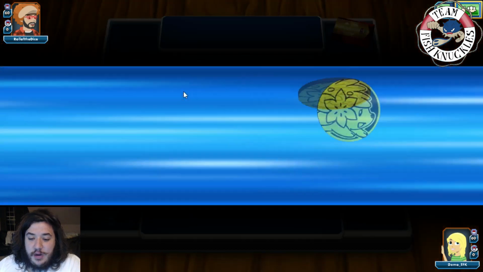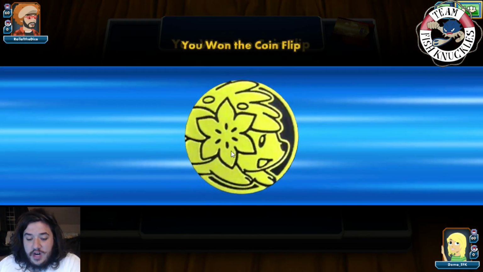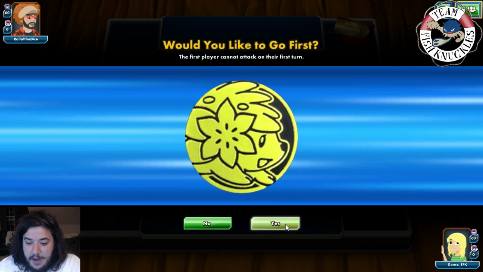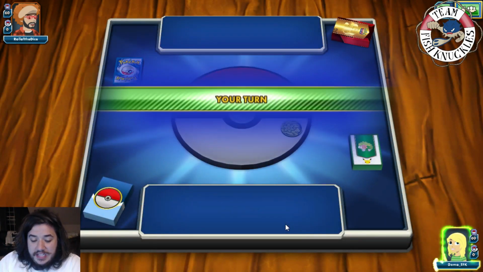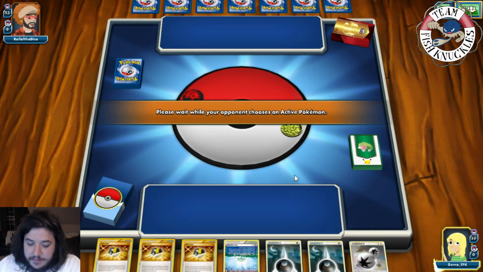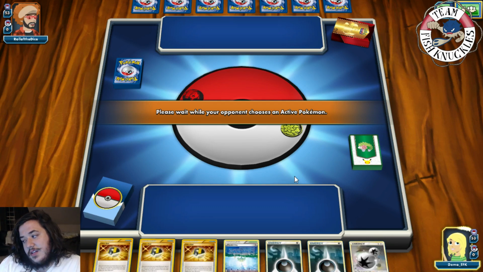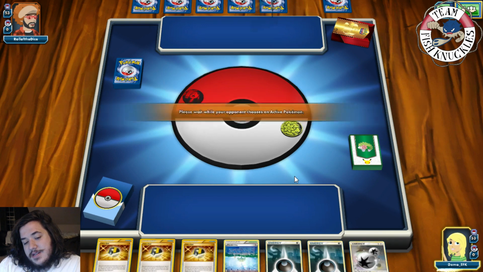Alright, so waiting for my opponent to load into the game. And yes. Oh, heads. Doesn't matter. We won the coin flip regardless. And yes, I would like to go first. And let's see what's going to happen, guys. Can we win this game or not? There's a mulligan. Okay, so press done. Alright. I mean, I don't know if playing that Parallel City was a misplay or not. That's the main question. Was that a misplay?